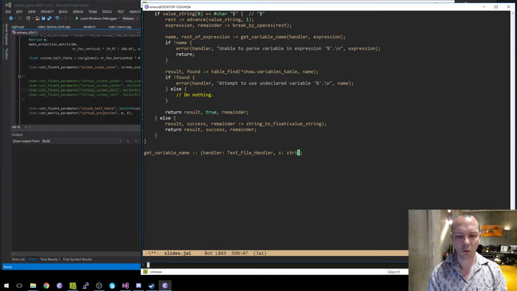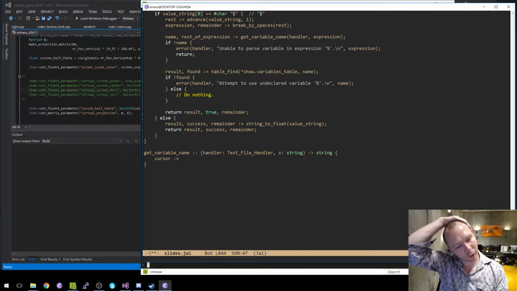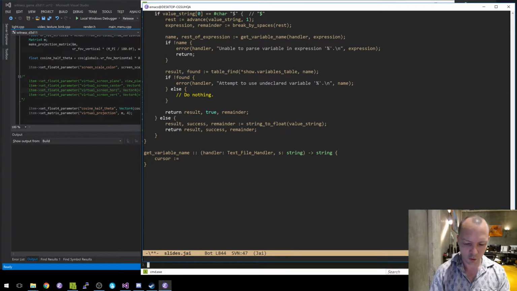And this is a string, and we return a string, and we will say, I don't know, cursor. I often don't know whether I should think about things in terms of strings or integers, so we're just going to do this while cursor is less than s.count.